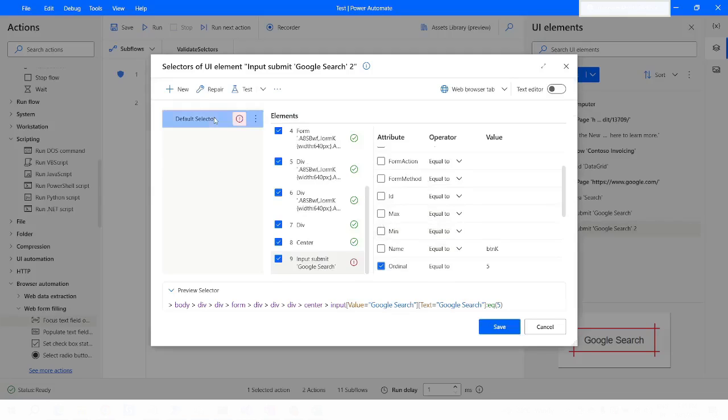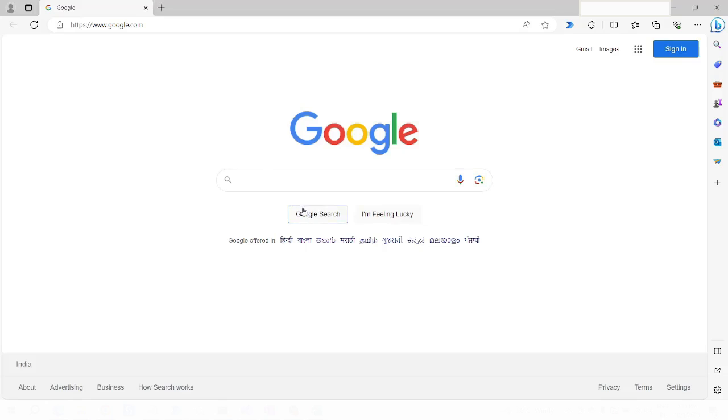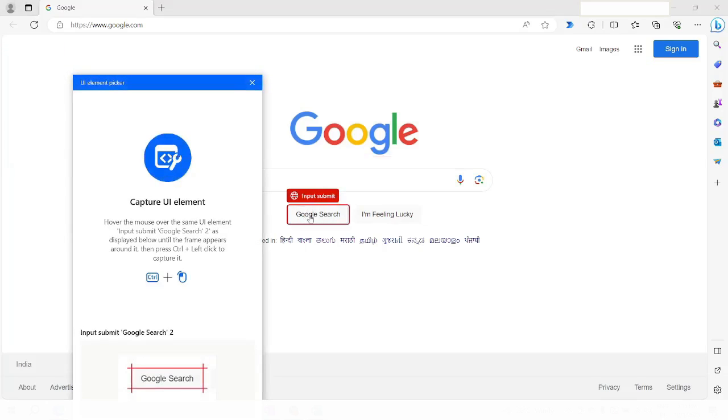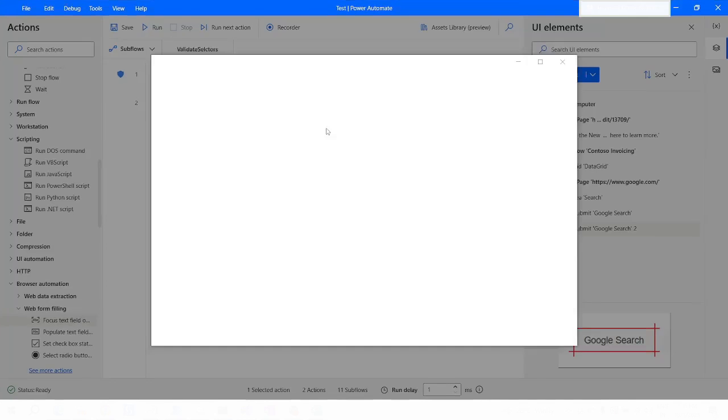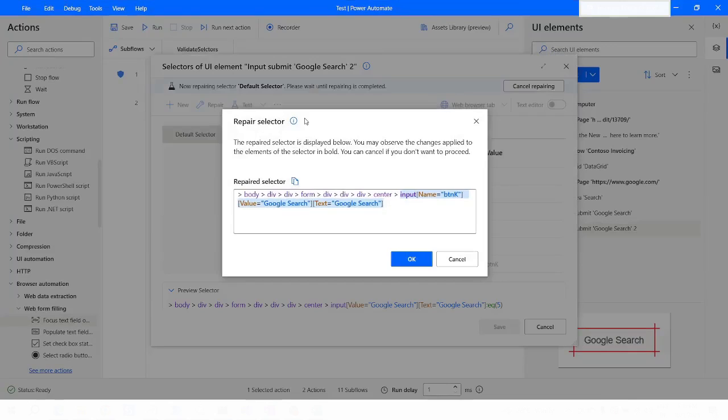Any moment when you realize that the selector is not valid, you can click on repair, and then you can choose the element that you want to capture. You will get this window.